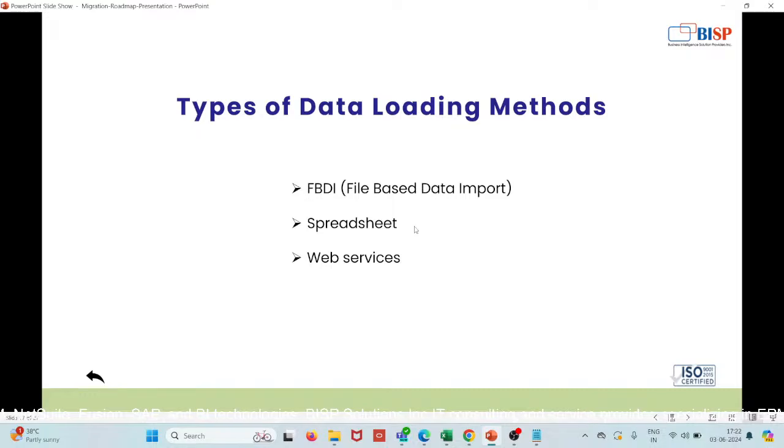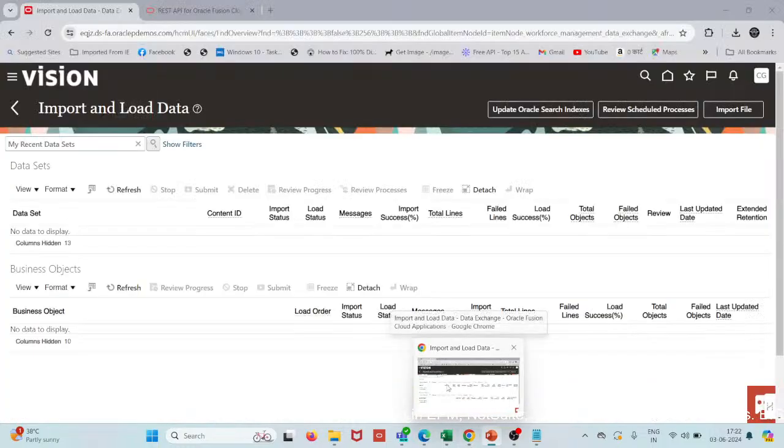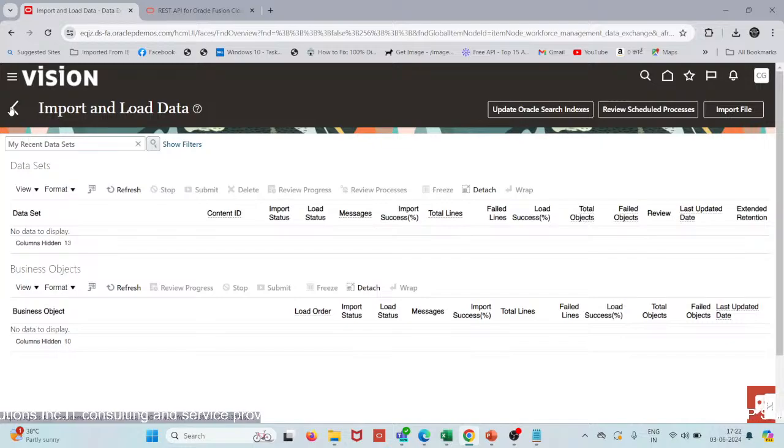So the spreadsheet data loader is a user-friendly method that leverages Excel spreadsheets to upload data directly into Oracle Fusion. So for this, we again have to download the template.